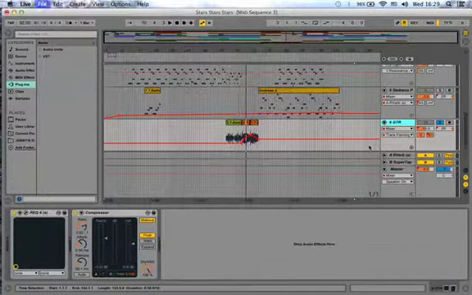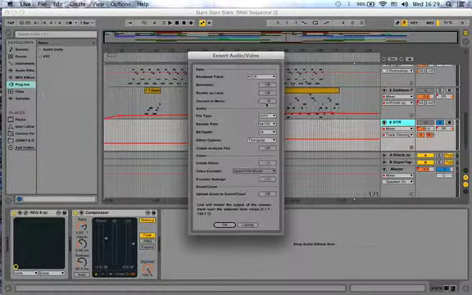So how would I go about that? If I wanted to print something as mono, I make sure convert to mono is on. Convert to mono means change to mono. So I would do this for this kick, I would do this for this guitar, and I would just export them like this. Make sure you take a good look at this. Your sample rate ideally would just be the same as what you recorded it at or what your session is at. Bit depth, ideally 24 or 32.